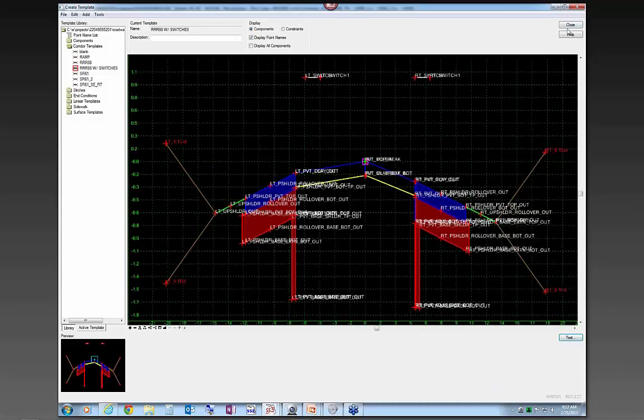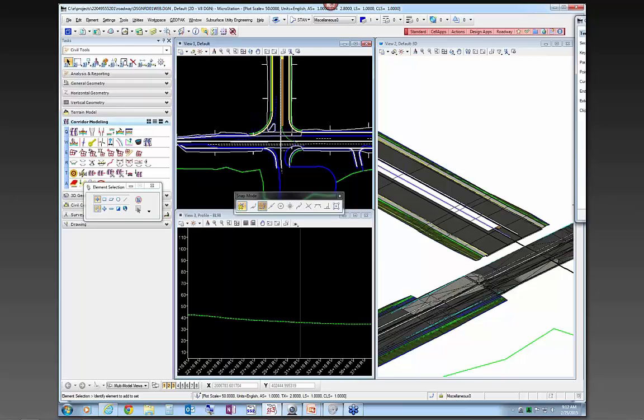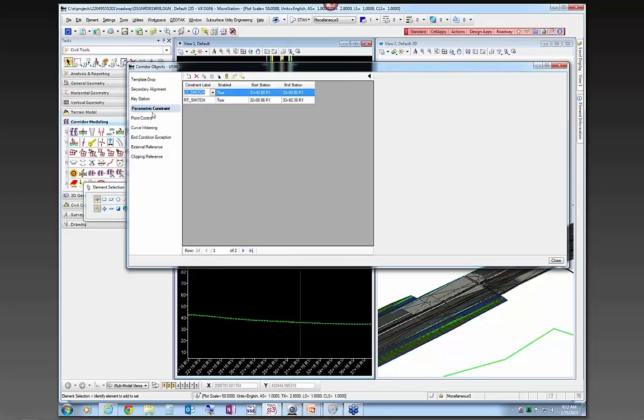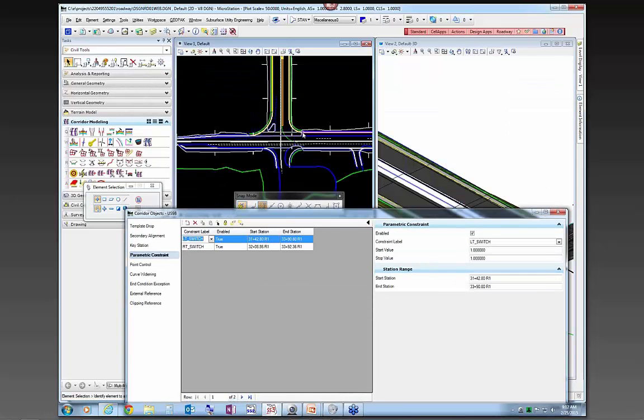And so then if you go back to the corridor, I'll show you the corridor objects for this. This is the resurfacing on US 98 corridor. If I click on this corridor and bring up the corridor objects, you'll see that in the parametric constraints I have a left switch set to 1 for a range that goes between this radius point and this radius point.